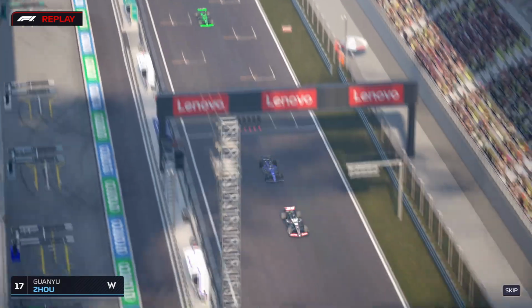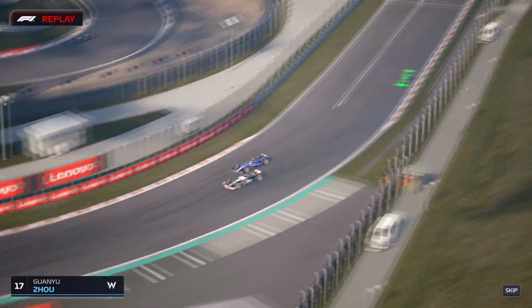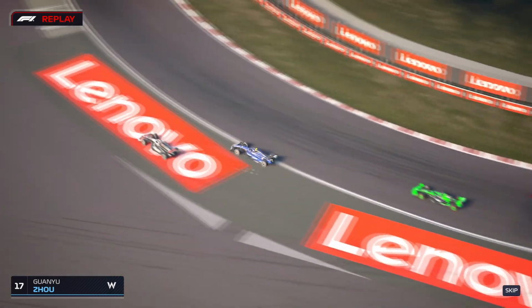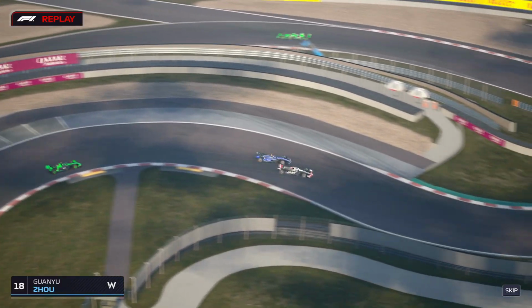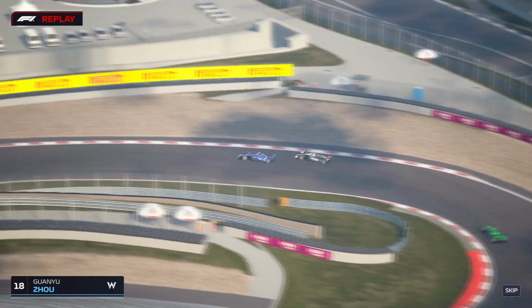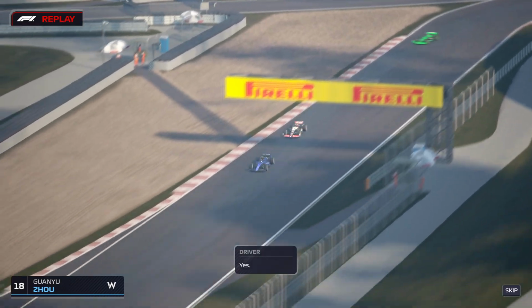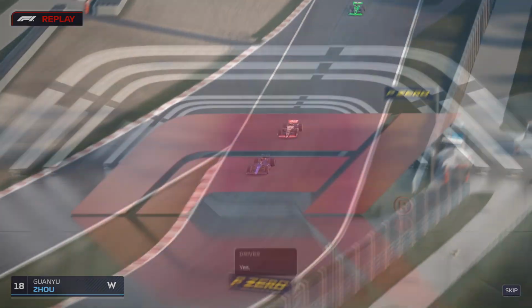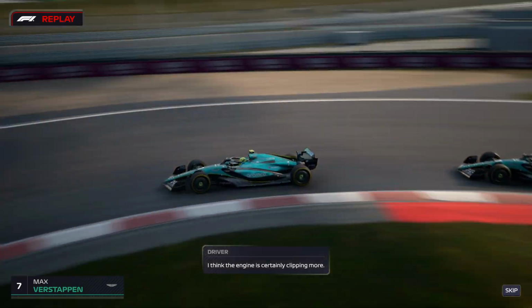Is this to do with Zhou? It sounds like Zhou may have had an issue here. So he's now coming up behind one of the Haases, and he goes for a move into turn one, but the Haas closes the door right there on us. I'm not sure if that was Sargent or Norris. I think it was Sargent, but very unfortunate. However, just after that happened, Zhou manages to then get himself past the Haas driver. So good for him. There isn't any damage, thankfully. No damage for Zhou, so that's good, but definitely lost him a bit of time there.